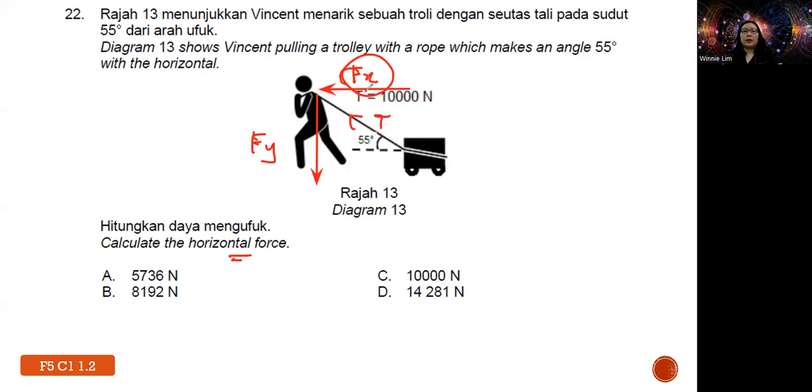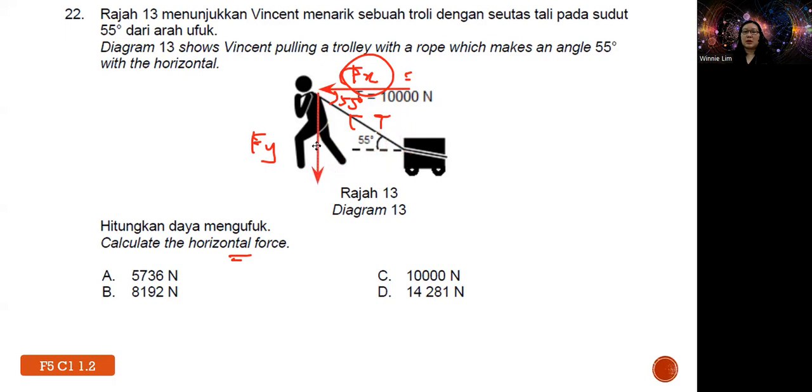I will tell students, if you can, try to relocate the angle, this 55 degrees, again. This looks like a Z, so the 55 degrees is here. Then you only focus on either cos or sine. Of course, it actually comes from trigonometry. What you do is bring this Fy, then it becomes a right angle triangle, then you use SOH CAH TOA, and then you can find the relationship out.